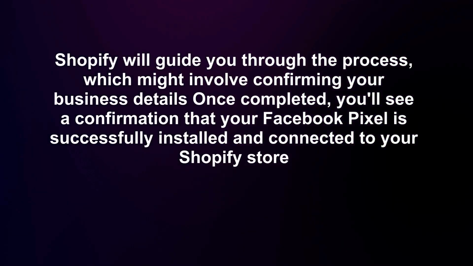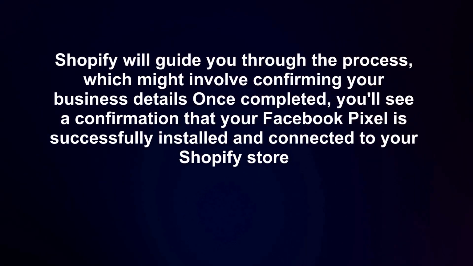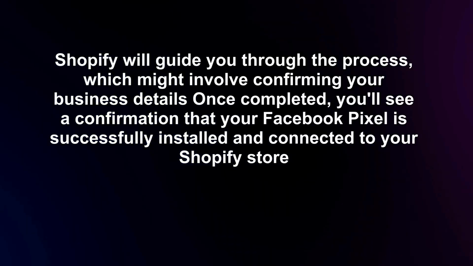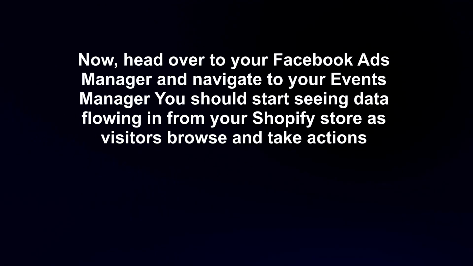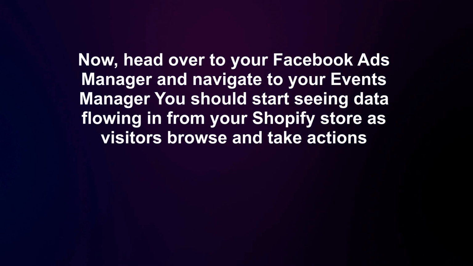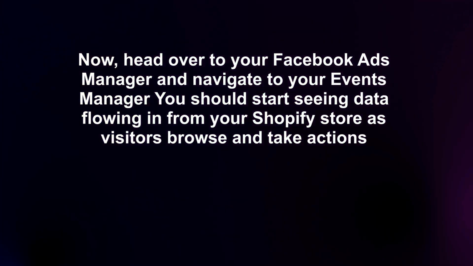Shopify will guide you through the process, which might involve confirming your business details. Once completed, you'll see a confirmation that your Facebook Pixel is successfully installed and connected to your Shopify store. Now, head over to your Facebook Ads Manager and navigate to your Events Manager. You should start seeing data flowing in from your Shopify store as visitors browse and take actions.